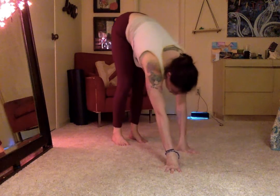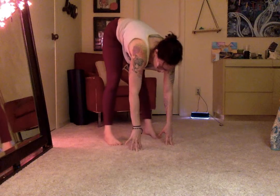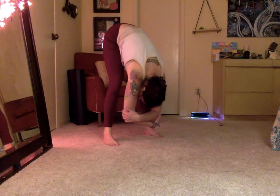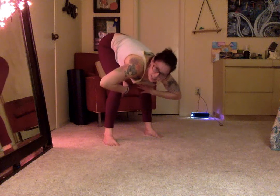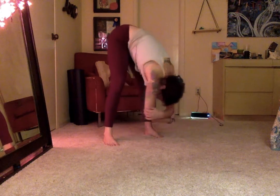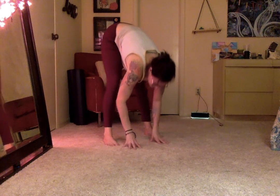Walk your hands to the back of your mat towards your feet. Heel toe your feet out to the edges of your mat and grab opposite elbows as you let your neck hang heavy here. Hang into your ragdoll. Have a little bend in your knees here. Try not to lock out your knees. Come back towards the center.